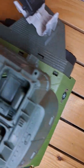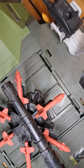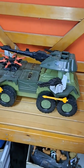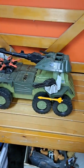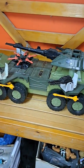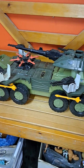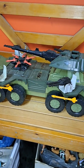I can't wait to do the replacement box for it. And of course, we need to get Armadillo, the driver for that vehicle. So there we go. And there we have it, folks. The G.I. Joe 1988 Rolling Thunder, a classic, timeless piece. Definitely sought after. And if you're a big fan of the ground vehicles, which I definitely am, it's definitely necessary and very much critical. So try to get one.